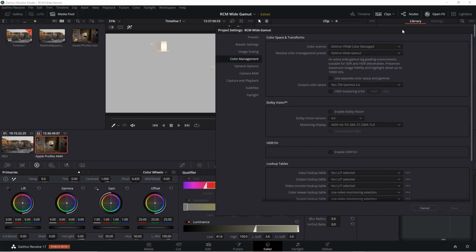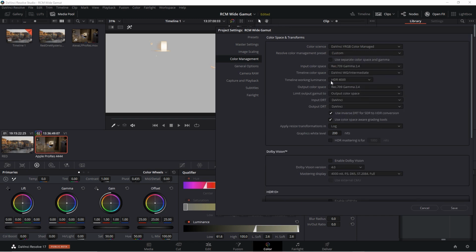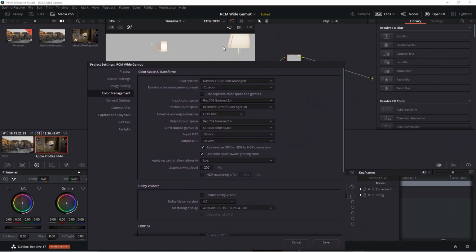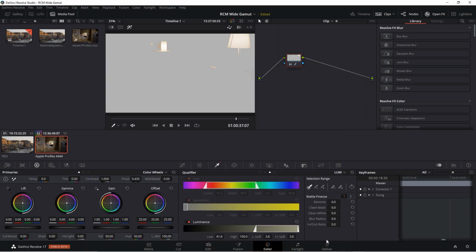First, let's try another log space, perhaps a camera space. To access the different menus, I'll switch this preset to custom. Then I'll change the timeline color space to a camera log space. Let's try red wide gamut. Before I save, I'll move this dialog down so we can see the lampshades here. And I'll click Save. Some very minor differences along the edges, but overall it's very consistent. Now the median gray in the background that represents transparency does change a bit, but that doesn't affect the key.